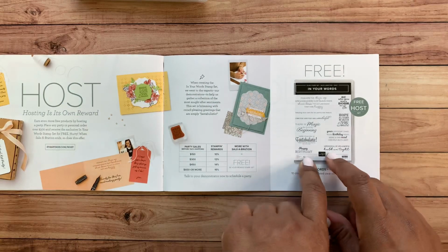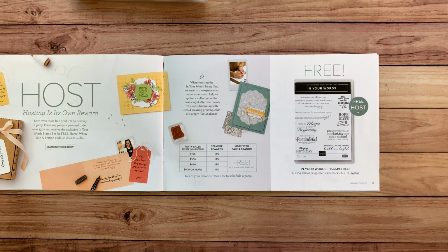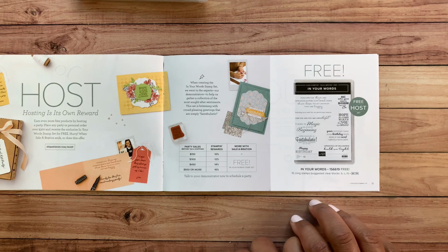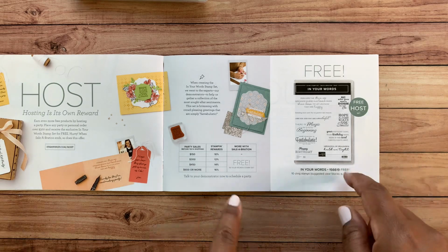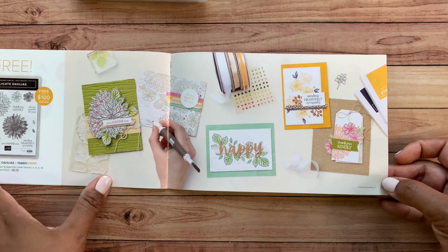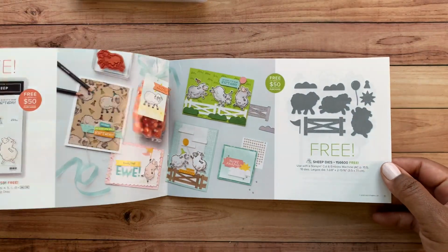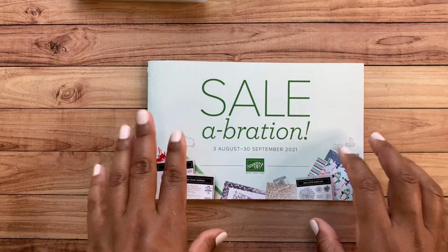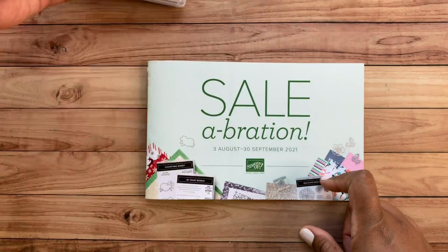So in order to get this one for free, your workshop would have to total $300 in sales. So once you hit $300 in sales, you will get this stamp set for free. Now, $300 in sales, that sounds like a lot, but think about all the extra free stuff you get as well. So not only will you get this for free, you'll also get to choose 3 $100 levels or any configuration of that. So, you know, you can do some $50 levels, some $100 levels. It's up to you until you've spent all of your celebration rewards. I hope that makes sense. This is such a beautiful stamp set, and that would just be an added perk to that.